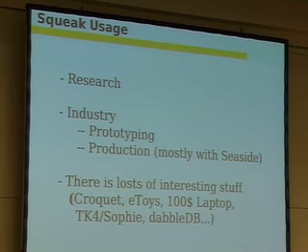And then there is the now, I think, quite famous $100 laptop, which will have Squeak included, but of course mostly the eToys stuff. Or the Sophie project, which is the idea of implementing the book of the future, which is done in Squeak. Or a commercial project, which is done in Seaside.